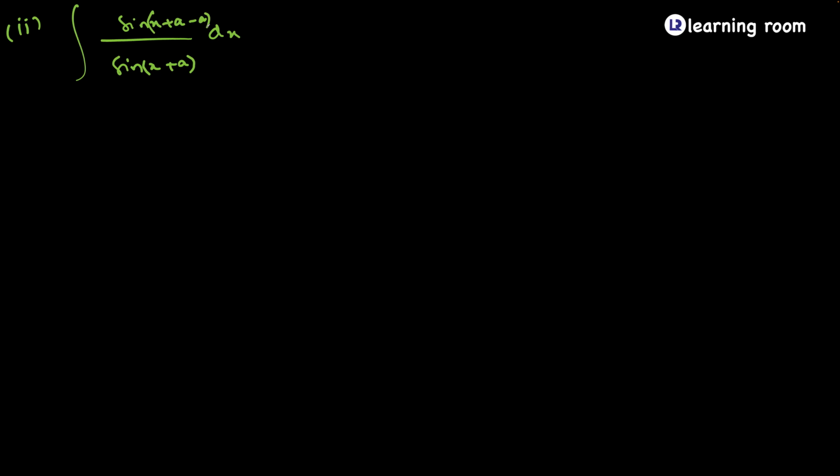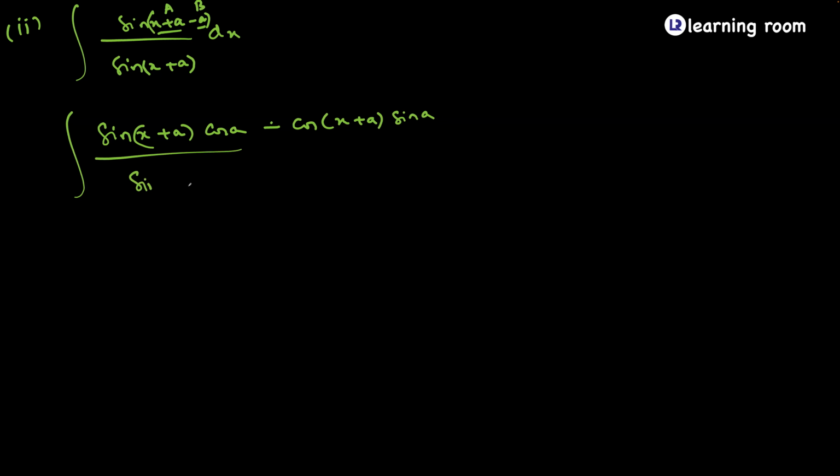So when you do that, this x plus a will be capital A, the small a will be b. So what will happen to this integral of sin A cos B minus cos A sin B, the whole divided by sin of x plus A. So the sin of x plus A will get distributed to this and this, right? And you have a dx. So sin of x plus A will cancel here. So what will you have?